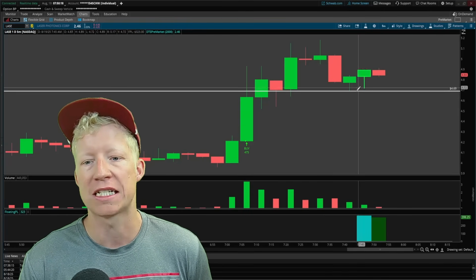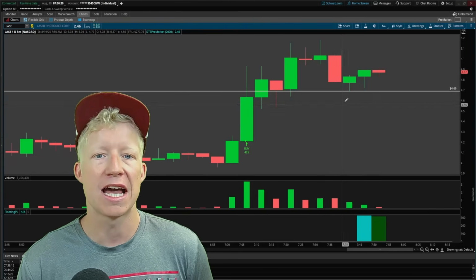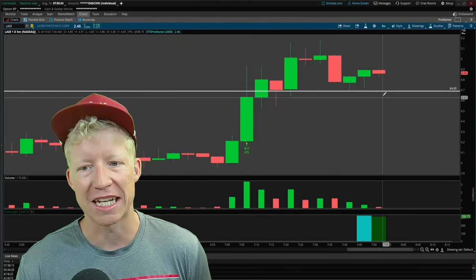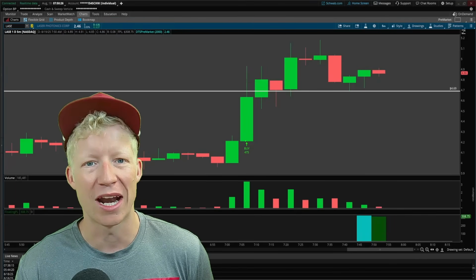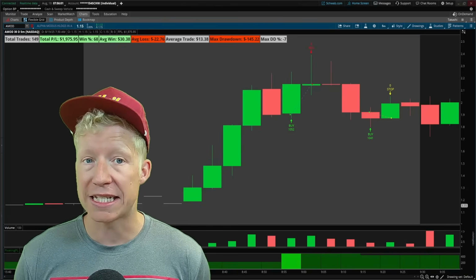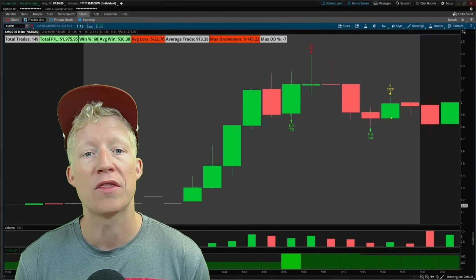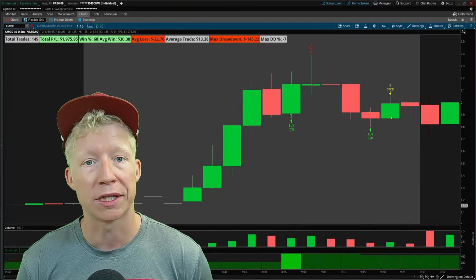Our trailing stop loss has now moved up to $4.69. Of course, the candle needs to close below that line for us to get stopped out. Let's continue to watch what happens. Now, while we wait and continue to watch the pre-market day trading strategy, I want to go back to the dip strategy. We got to watch one live trade of that.